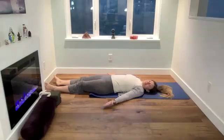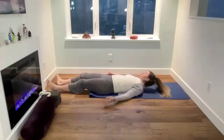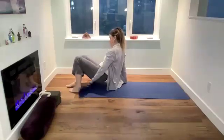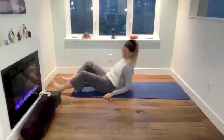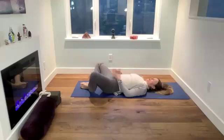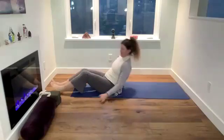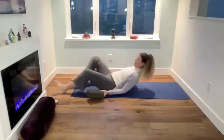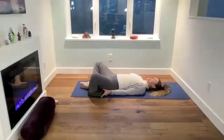And then release. I'm going to do some hip openers with both legs. I'm just going to extend my mat out here. So Supta Baddha Konasana, with your hips open. If you like, you can have your blocks ready to just help have an even opening.